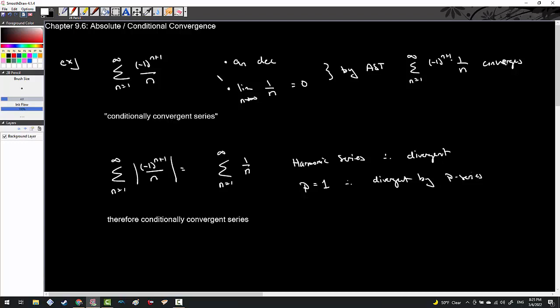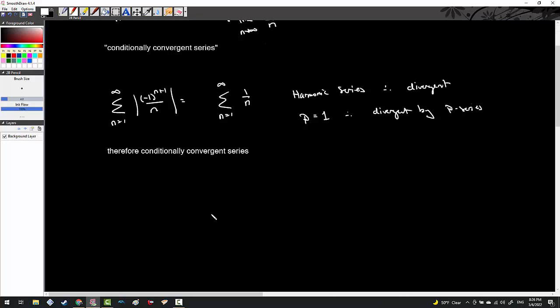Today we're going to extend this idea into absolute convergence, which asks: if we didn't even have the alternator, would the series necessarily converge? Would something that converges with the alternation, or diverges with the alternation, cause the absolute value of it to diverge? We'll explore that in a few examples. Let me get the next example on the board, and then eventually we will get into a strict definition of what this actually does.